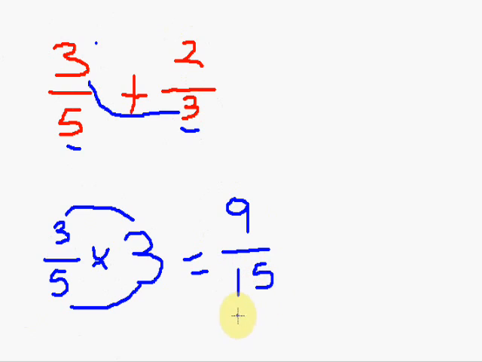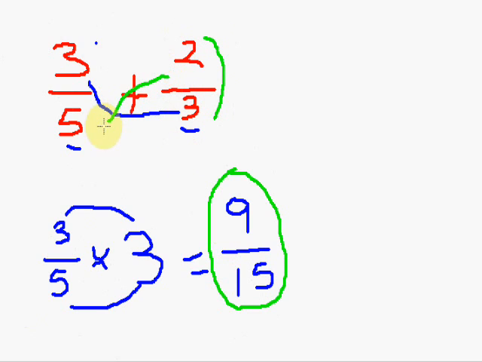And then we're going to multiply 2/3 by 5. And note here that we have gotten a denominator of 15, and hopefully when we multiply 2/3 by 5, we should also get a denominator of 15. And once we have that set up, we can go straight ahead and add like we were adding in the first set of fractions. We added where the denominator was the same.